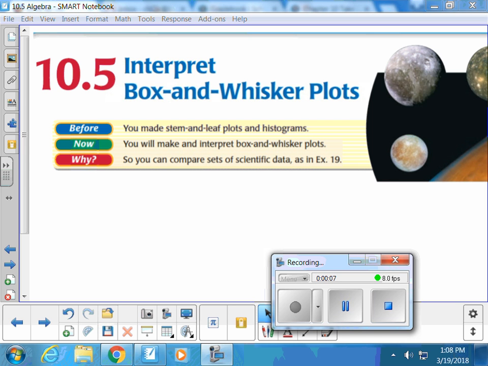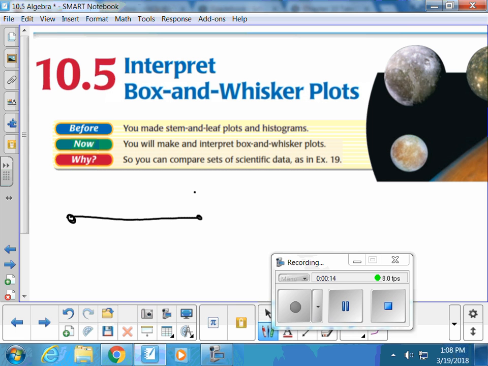Raise your hand if you've ever seen a box and whisker plot. Kind of looks like this. You've got a whisker, you've got a box in the middle, and you've got another whisker. And the whiskers might be different lengths, it depends. So raise your hand one last time if you've seen them before. That's almost everybody. So who's excited to learn about them and probably just remember about them since you've learned before? You excited? Yeah! Woo!